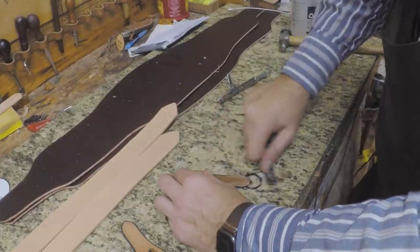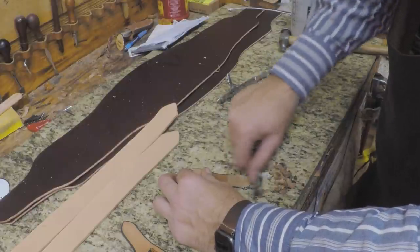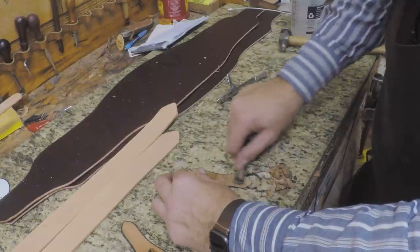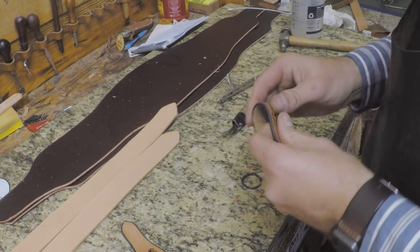Okay, so now while we're waiting on those edges to dry on that flap, we're going to go ahead and take our D-ring hangers that we've made. I cut out a little pattern here that'll hold our D's on the front and the back of the bag, and that's where the straps will attach to. So we're going to go ahead and skive the tips of these down and get them folded and ready to be glued together with the D's end so that we can sew them on the front of the bag.